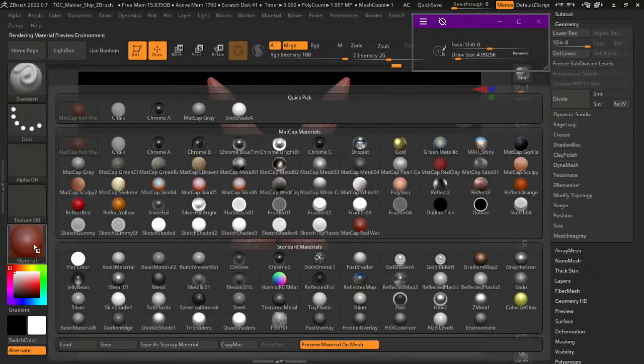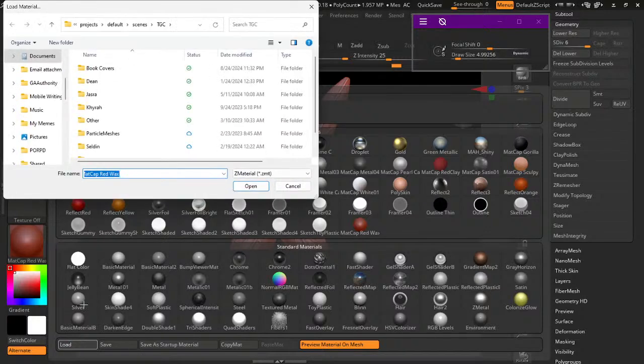Let's grab a material. I actually had an organic plant shader that I built a long time ago. Where the heckle-doodle is it? Load.